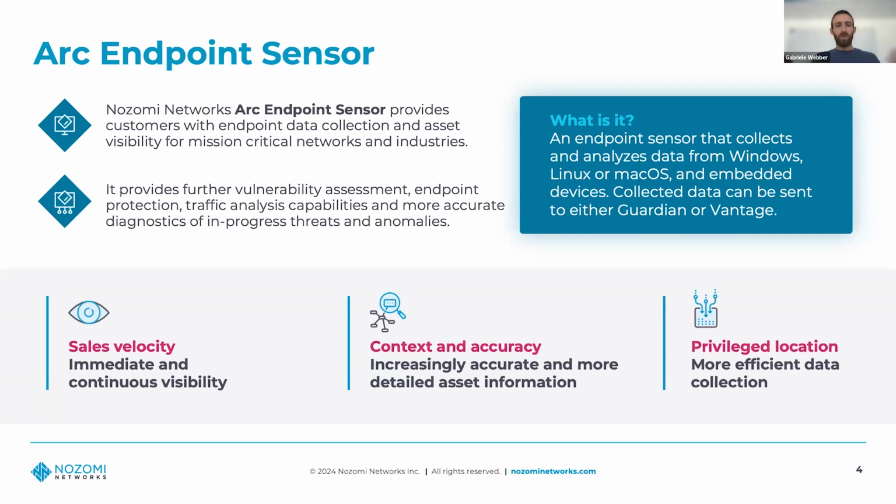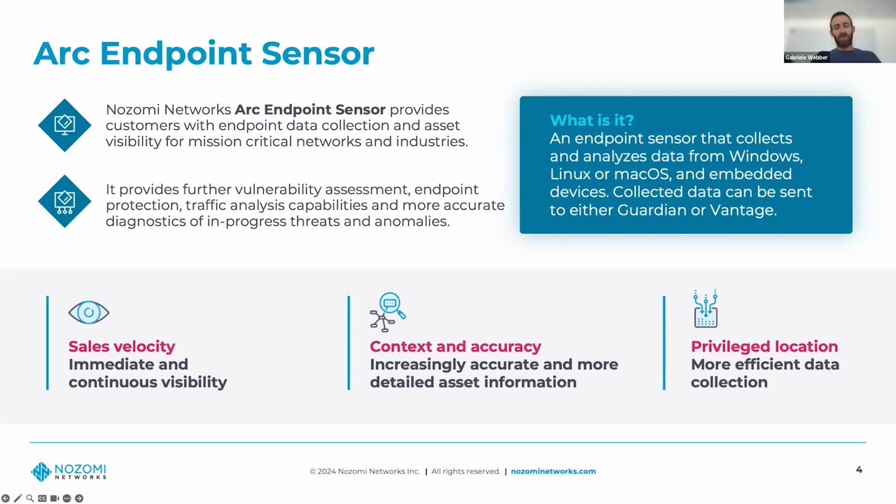So what is the time to visibility or time to value? It's about you installed in a Nozomi solution, you start collecting traffic, and then there is a point in time where value happens because you can start taking educated decisions on the network. Now, with Arc, we basically improve this process. We make it faster, and then decrease the time to value. This is the main reason that led us to introduce Arc.